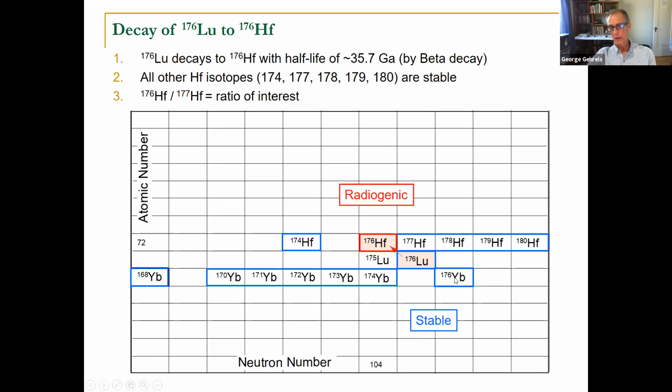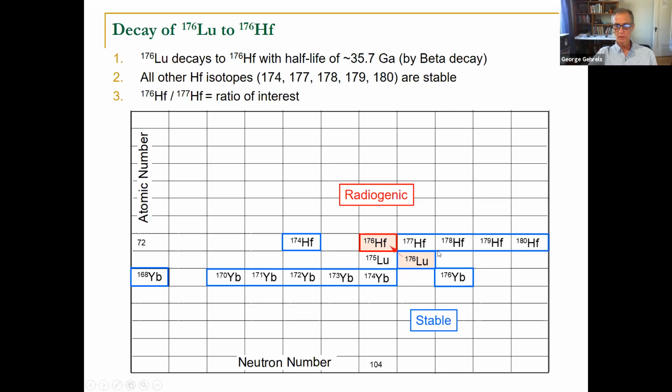And then in terms of how you do these measurements, we also need to look at ytterbium, because there's an isotope, ytterbium-176, that is indistinguishable from hafnium and lutetium. Your mass spectrometer only knows it's 176. It doesn't know if it's hafnium or lutetium or ytterbium, but somehow you need to do a subtraction to get rid of ytterbium, get rid of lutetium, so that you're just comparing hafnium-176 with 177. Okay, so that's what we're trying to do.